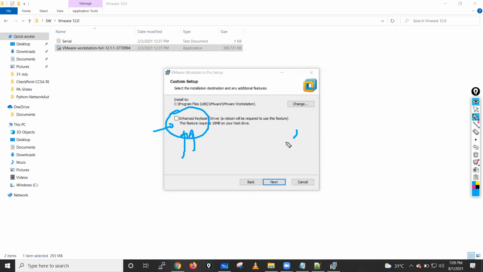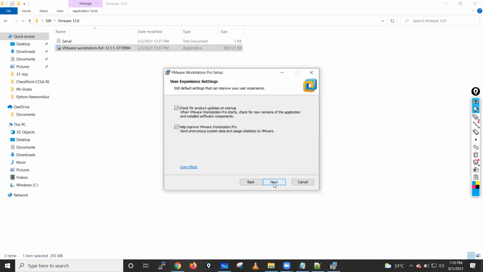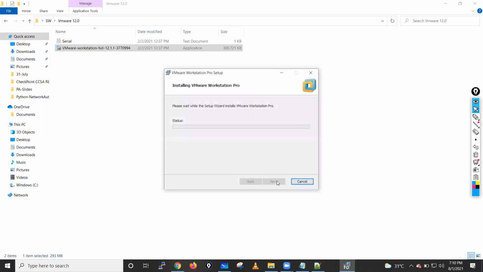Whenever you connect your USB drive, or let's say you connect your hard disk, in that scenario it can help, and by using this option it will also enable the enhanced keyboard driver, guys. So reboot is required. I will just leave this one as it is. I will not select it, because I don't want to reboot my system. I'll click on next. Select these two options, just go with default, click on next. Here also we go with the default, click on next, install.